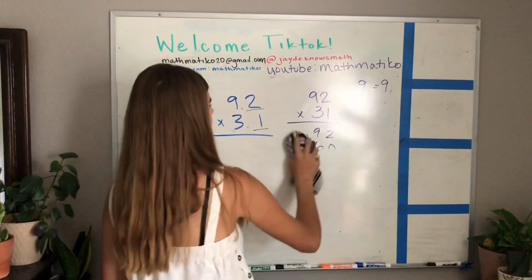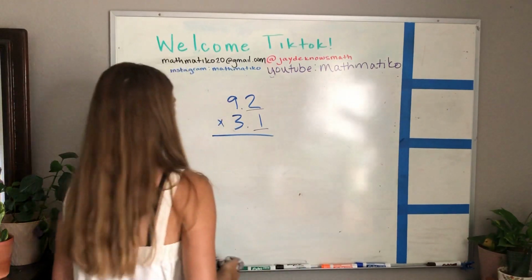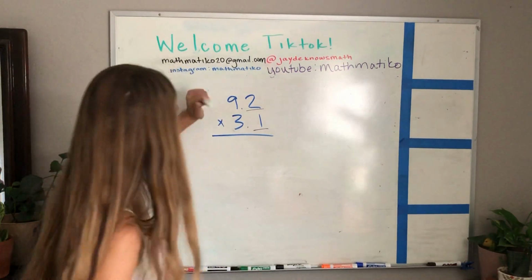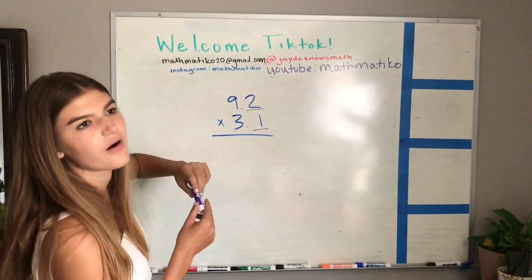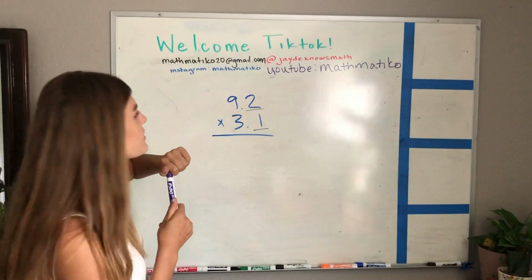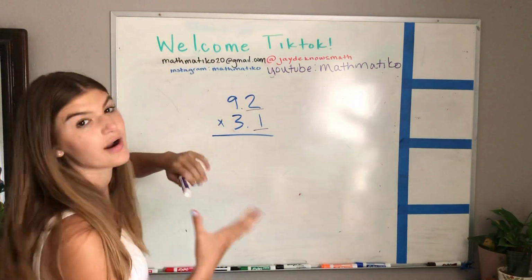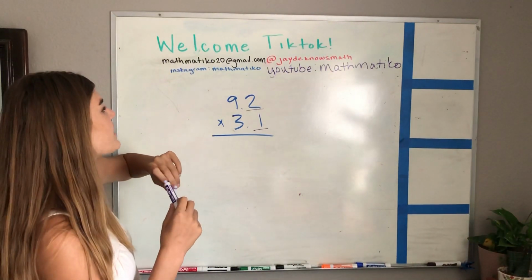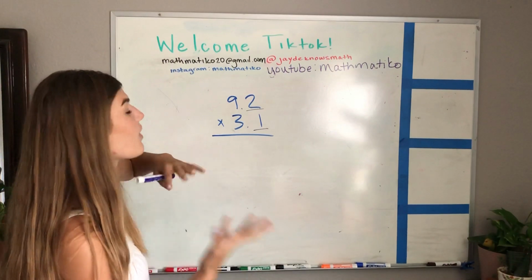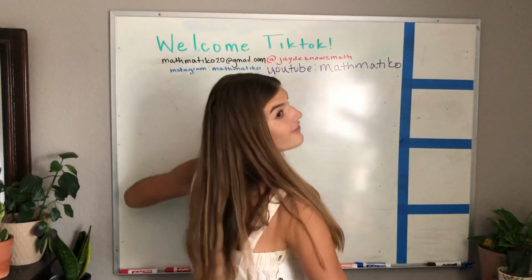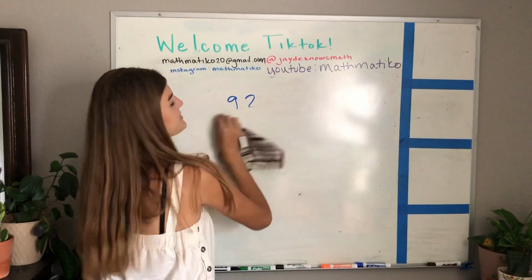And then we can logically check. I think our answer was 28.52. 9 times 3 is going to be 27. So we know that our answer is going to be around 27 because we're just estimating these. We're rounding down to check our answer. 9 times 3 is 27. So yeah, 28 is pretty close to 27, so that would be a logical answer for us. If we got like 500, that wouldn't be such a logical answer, so we would know we made a mistake somewhere.